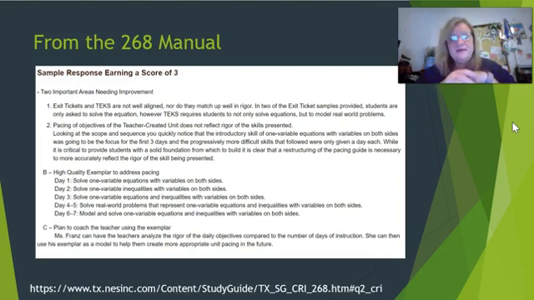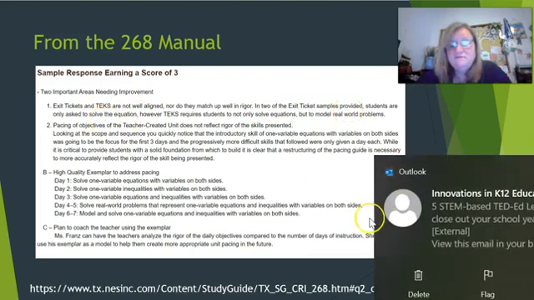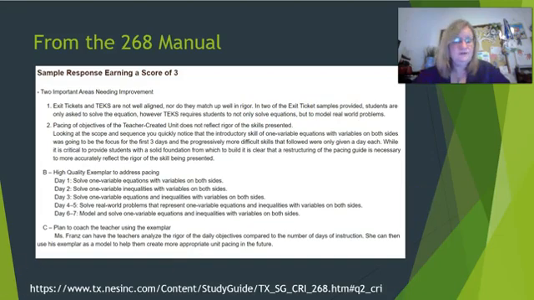One thing I wanted to also point out about this particular response example is that this one doesn't go quite deep enough with justifications. There's no page numbers. There's one mention here of the first 3 days. There's no exit ticket numbers. All this one really needed to do to get to a level 4 was to really up the way that they discussed their justification, their evidence from the documents provided. So it says, in 2 of the exit ticket samples provided. Well, which 2? Students are only asked to solve the equation.